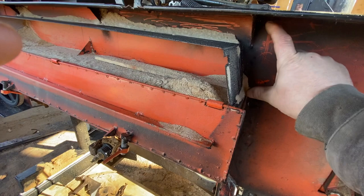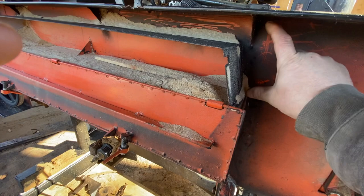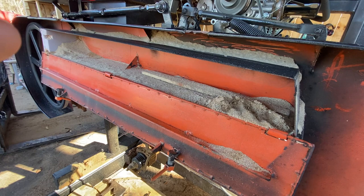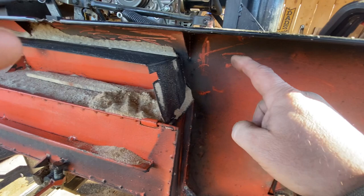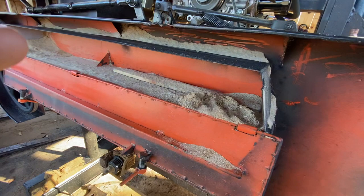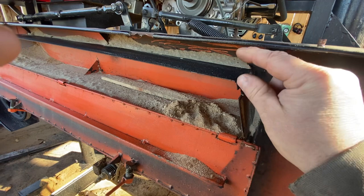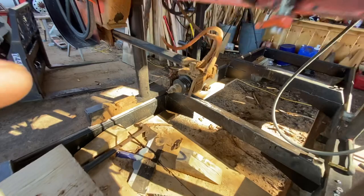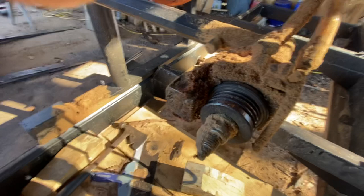One thing we did not point out in our other video: when we originally made this, it's about the width of this four inch tube, and this whole thing would fill up with sawdust. When you were sawing, you would get some sawdust that came around with the blade, and it would pick up some of the pile from the wind and take it back around — it just had a lot more airborne sawdust. So we added this plate at a later date to close this gap, and that cut down a lot of the airborne sawdust.